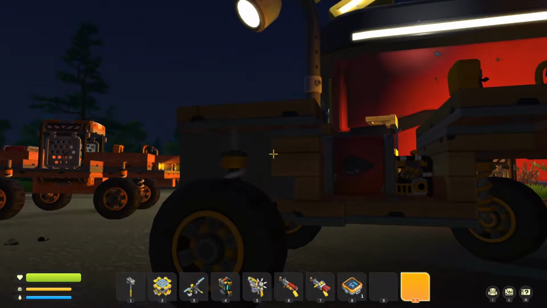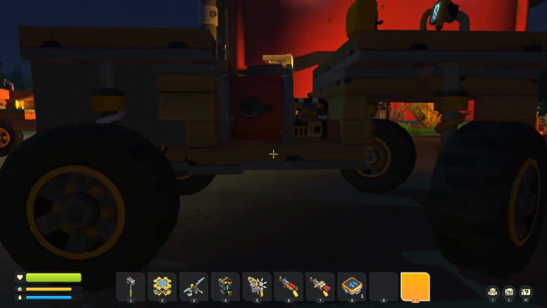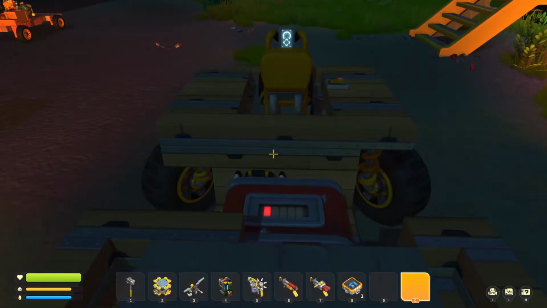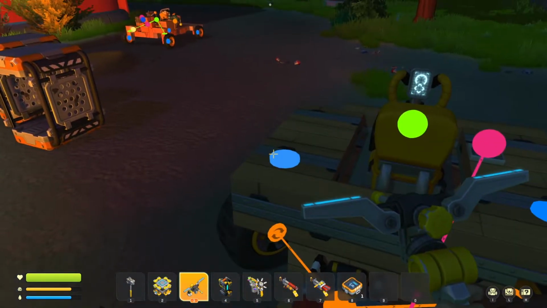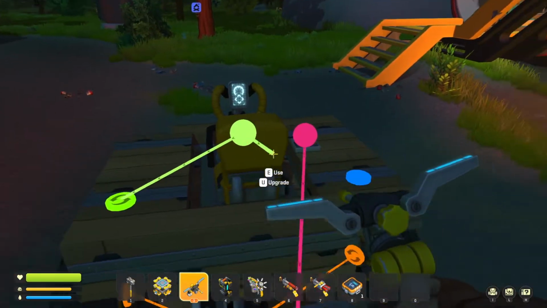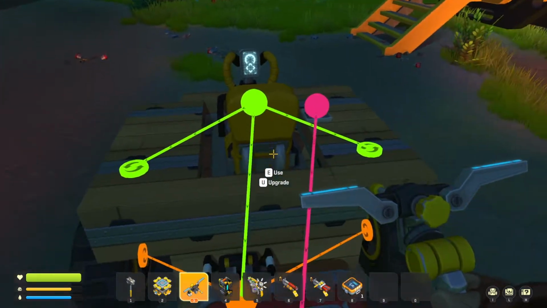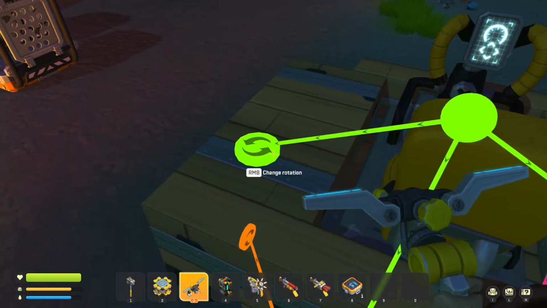Now, we're of course still missing a lot, like the wheel wells, the outer parts of the vehicle in general, but it is on its own wheels, which means that it is going to be drivable for us once we make all these beautiful connections, which is absolutely awesome.